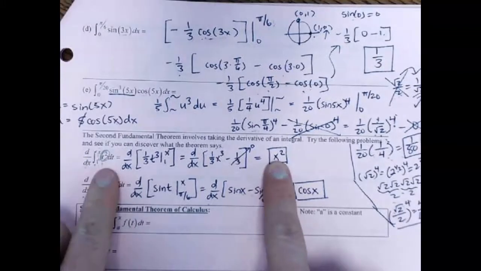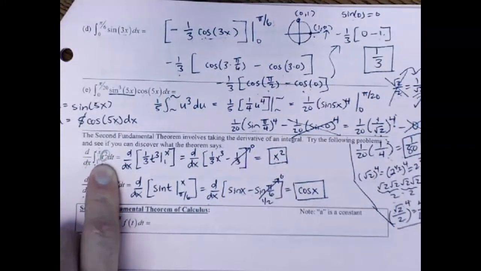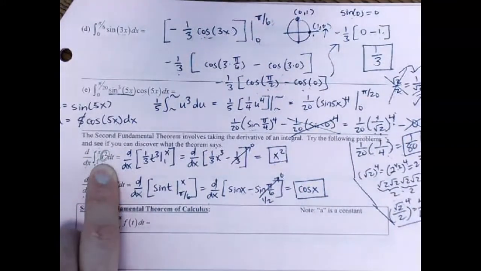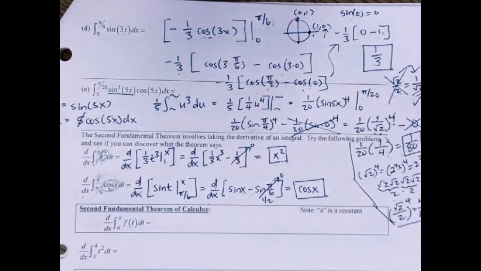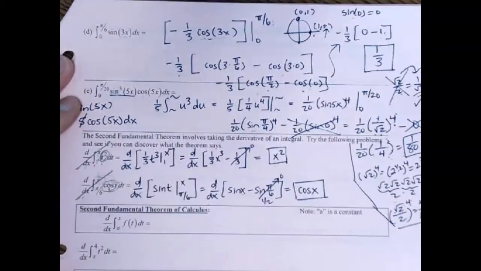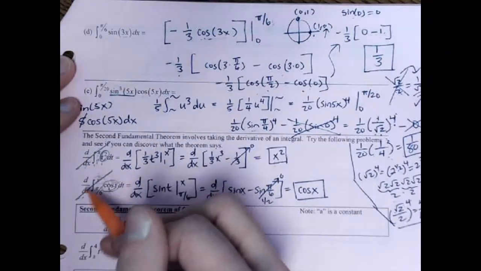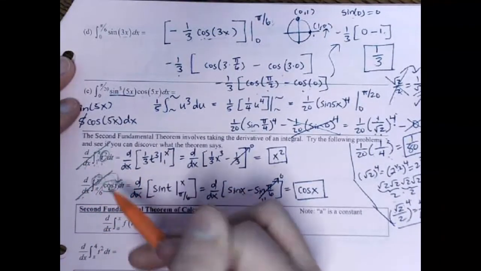That means this has to start with literally any other variable, right? So typically it's going to start with t's. So it starts with t, but then it ends with x. Otherwise, it's the same thing. T squared became x squared. Cosine t became cosine of x. If I integrate and then immediately take the derivative, if I do one thing and then subsequently follow it up by taking the inverse operation, of course, it makes sense that those two things are going to cancel. Generally, you just have to cancel and then take this x, plug it in for the variable t.